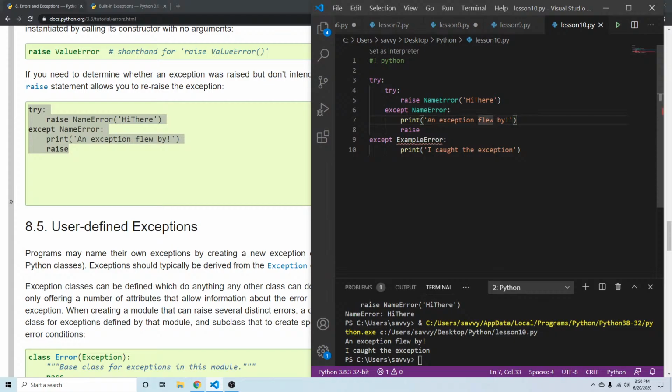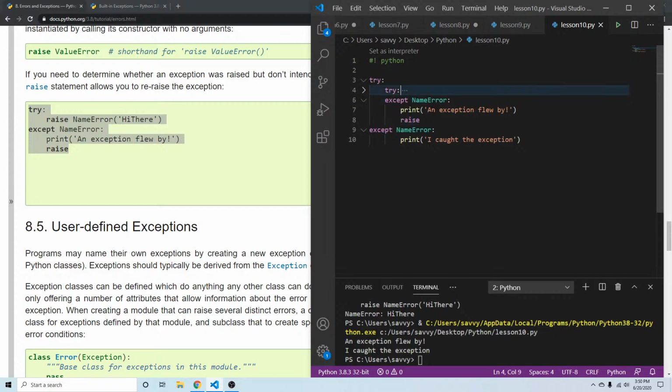Let's see, does that exist? Probably not. No, I can't do that. But anyways, then it's going to go ahead and pass it out of scope, try in the next try catch, and it kind of looks like that, right? And it's going to pass that name error in here. And then, of course, move on.